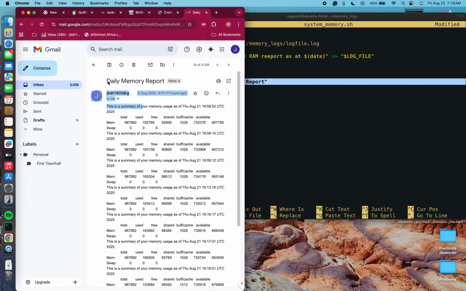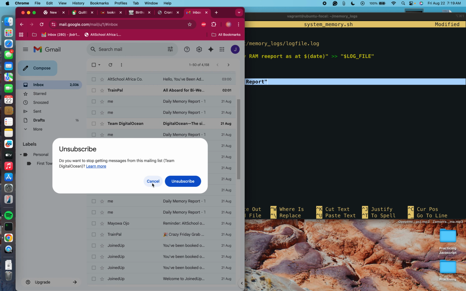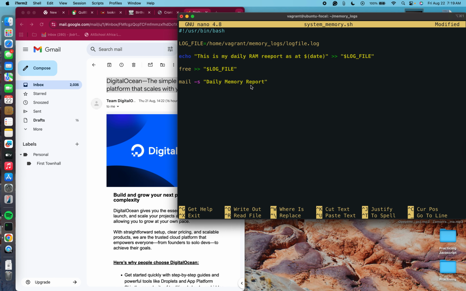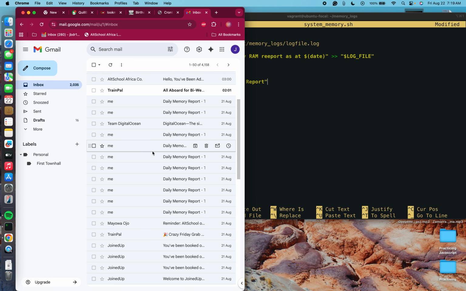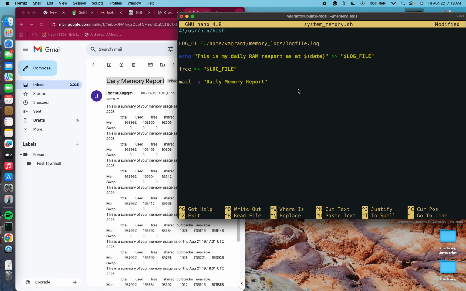It is the heading you see when you receive an email. See this one here, that's the subject. Same thing we are setting here. This is the daily memory report. So it shows at the top of your email. If you see previous reports that I've received, you can see at the top here. So that's the purpose of this -s, right?